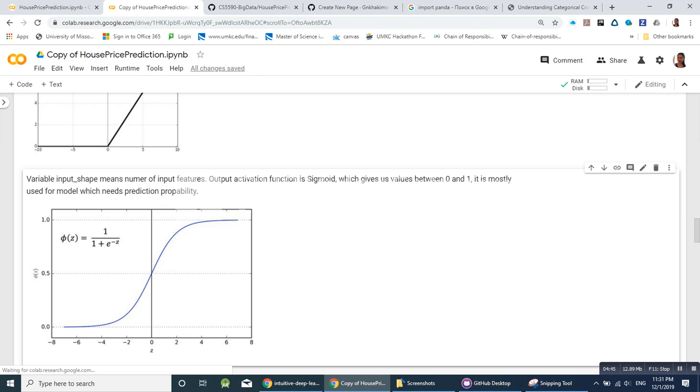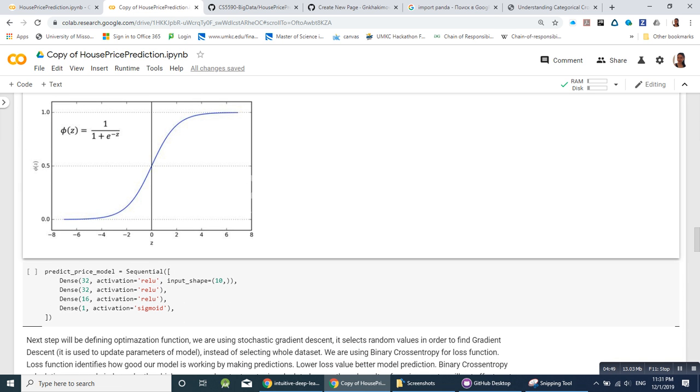And for our output layer, we are using the sigmoid activation function, whose values are between 0 and 1, and it's mostly used if we want to know the probability of the output. Here we're also defining the input shape, meaning we're defining the number of input features, so we have 10 inputs.